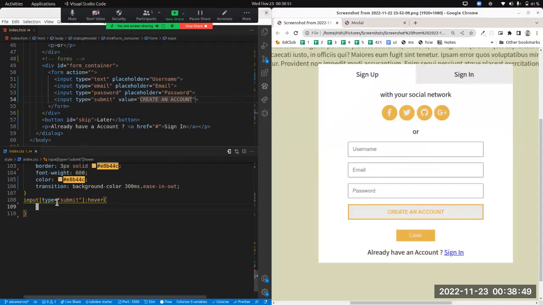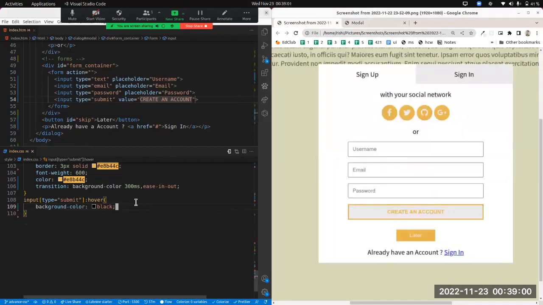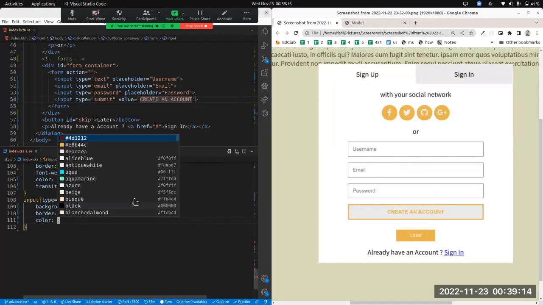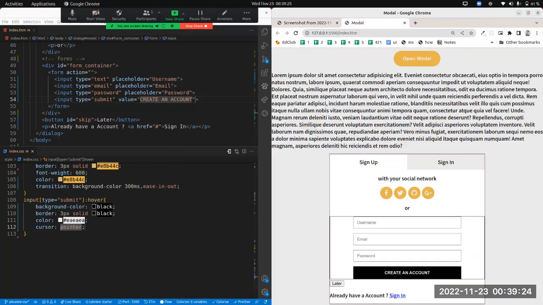Let's give black. Black. Okay, I want to change the color and border. Okay. Color, and also change the cursor. Okay, this is good now.